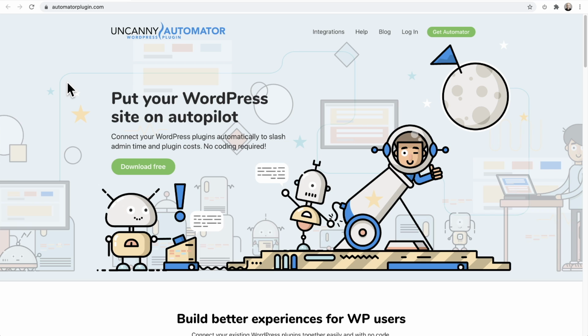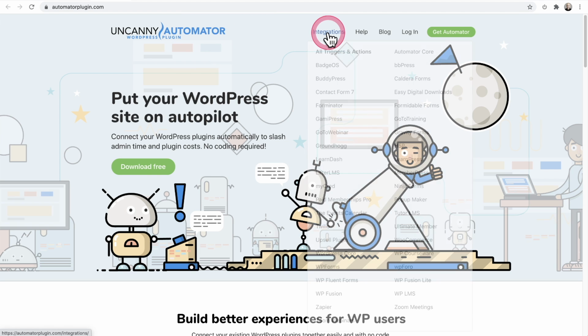So there's a free version of this that's going to do the automation. And this is when someone registers or buys, we need to change their user role to what the access level that you want them to have. And that's how we're going to have everything automated.